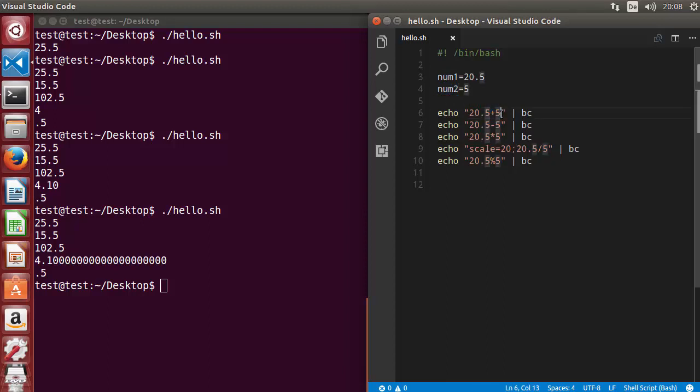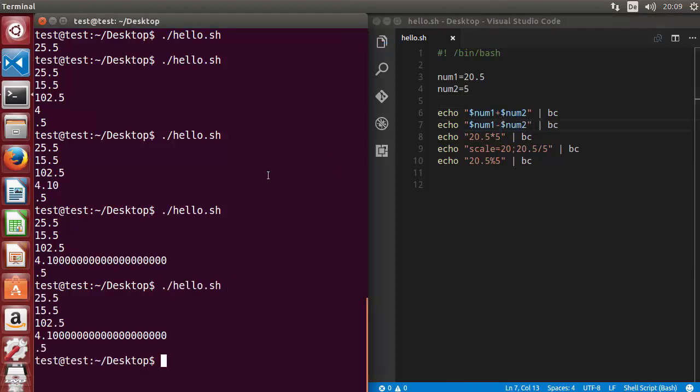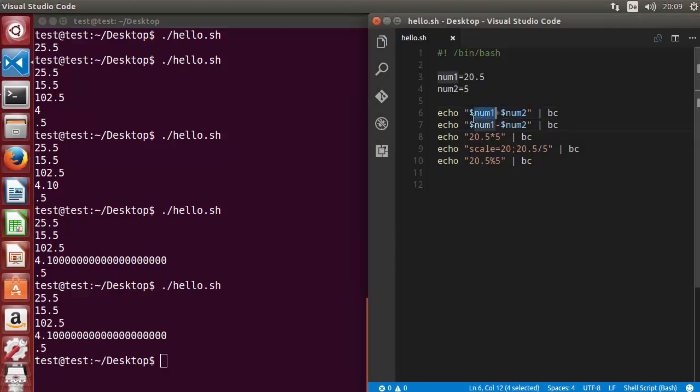So to do this, you can just do like this as you do with variables. So variable $num1 plus $num2, okay? Same you can do with other values. So instead of this, you can just do minus here, and so on, right? And let's run the script once again, and it gives us the same result. So whenever you want to use the variable, use the dollar symbol with the variable and the arithmetic operation you want to perform.